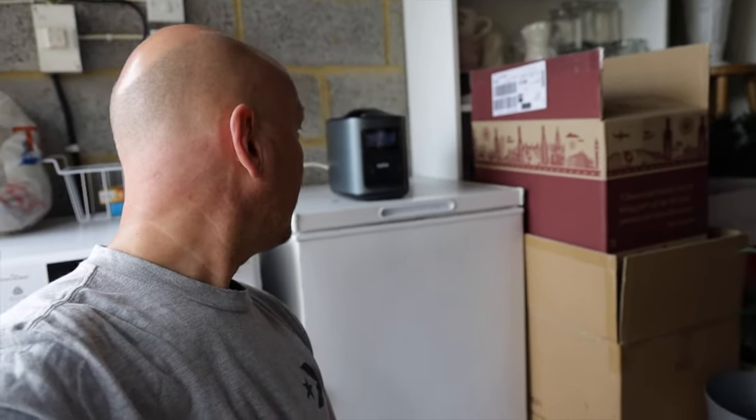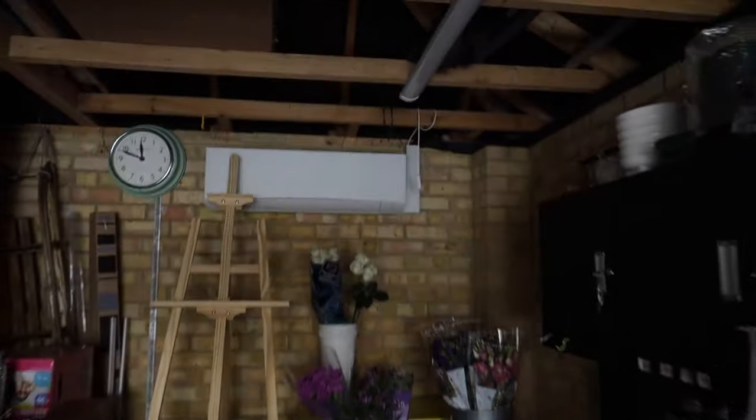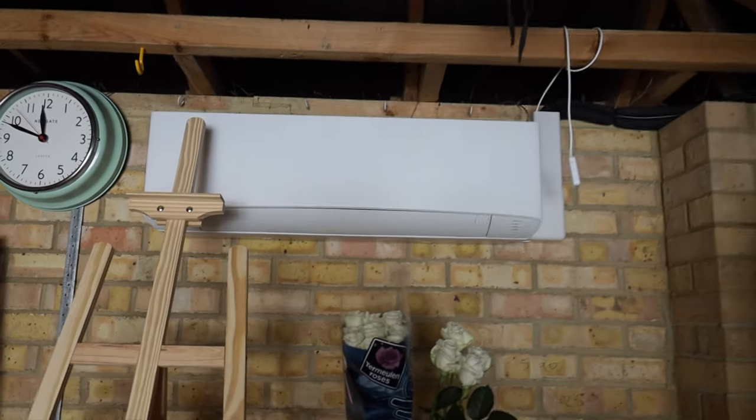It's not blown any fuses. I don't expect it to while it's doing this at this stage. So yeah, that's a good one. Now, I just seen something else in here, which is an air conditioning unit. So let's plug that in and see if that works.